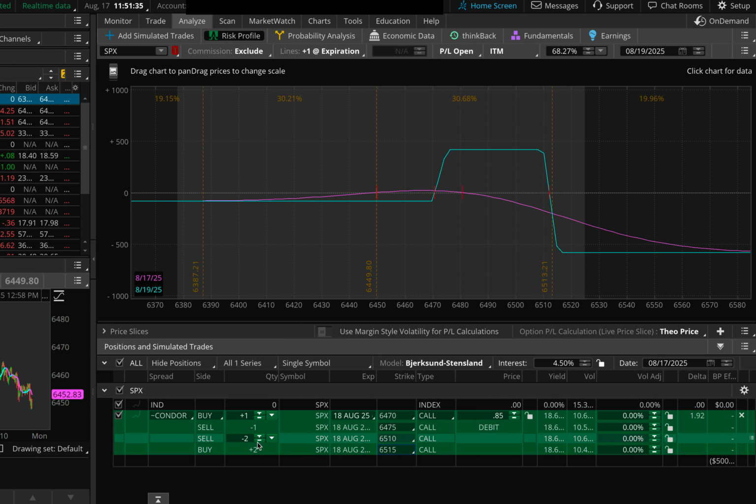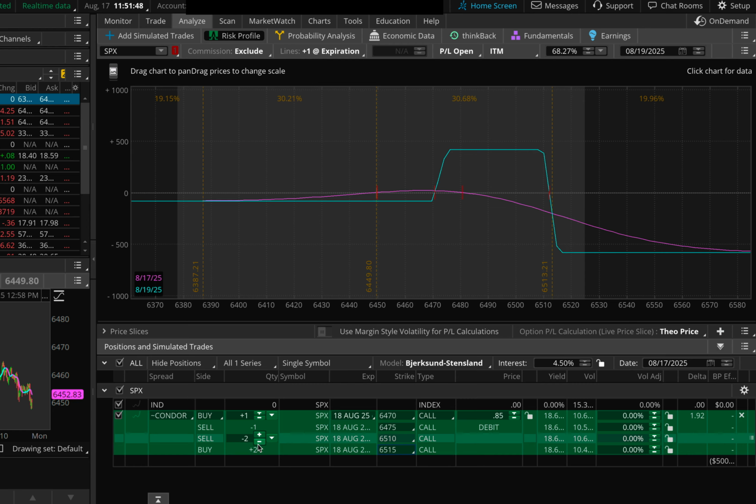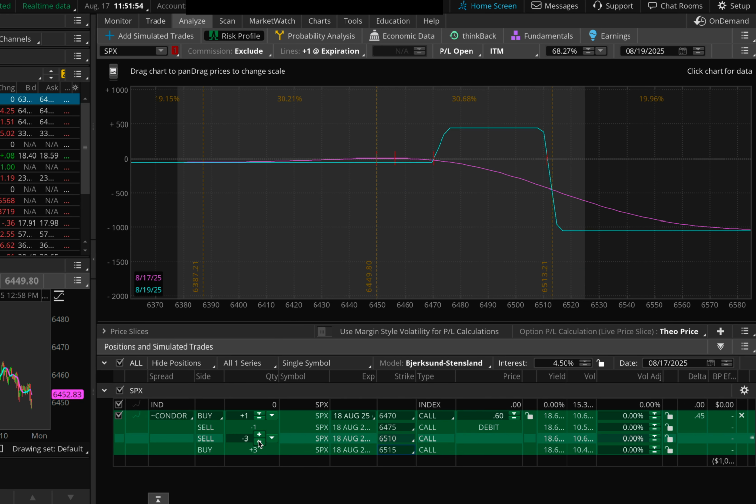This is a way to get the thing cheaper. You're giving yourself more risk on this side, but we're still going to have that hedge. So that's going to be trader choice. That's going to be your decision. Typically, well, for this case, I'm just going to go with this first one. A lot of times I'll do this, though. It just really depends on what kind of pricing I can get and how the overall position looks once I get the hedge on. So let's go back to this one.